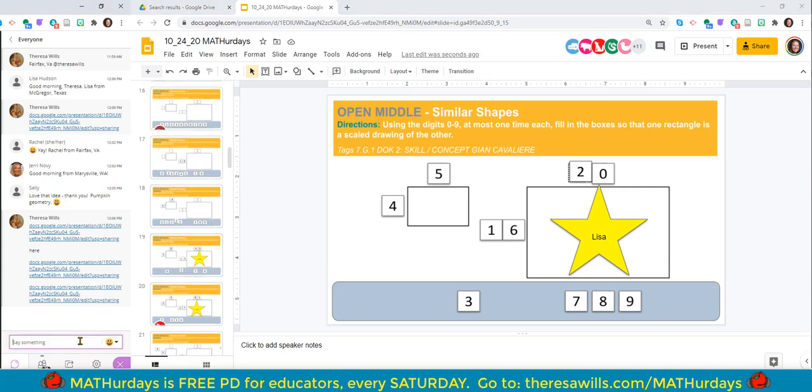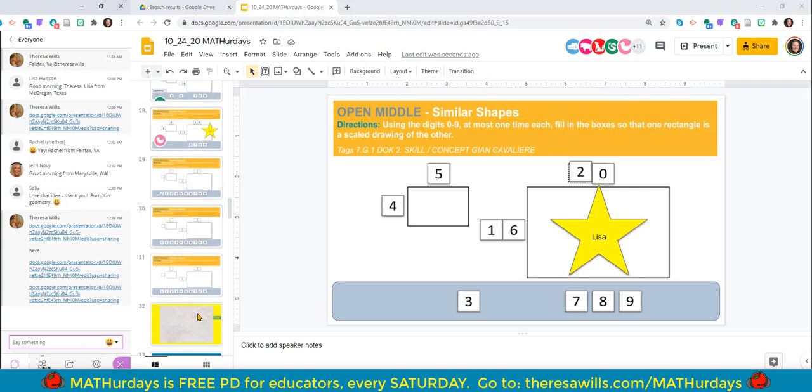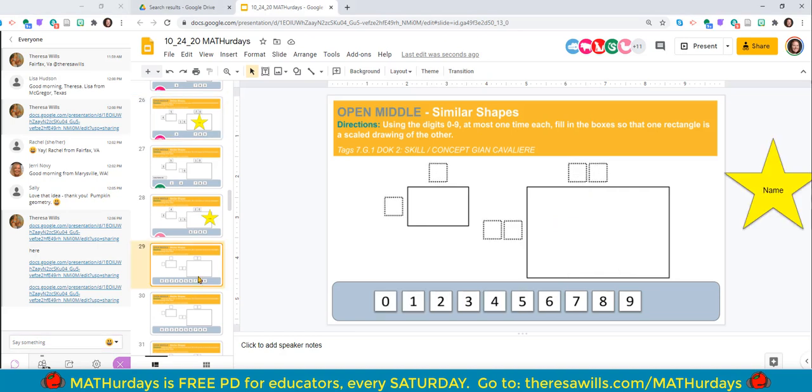Hello and welcome. If you're just joining us, the link for our slides is in the chat box. You can come on down to slide 29 and try the open middle problem where you move those numbers into the blanks to make a scaled drawing.